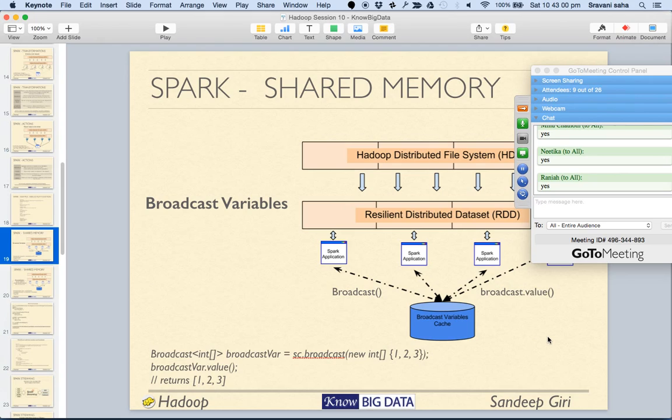So shared memory is like a broadcast variable. When you start your process, you basically create a broadcast variable, and whosoever is using this broadcast variable across the multiple nodes will be able to communicate with each other. The way they communicate with each other is by getting and setting values in the broadcast. For example, when you start the process, you create a broadcast variable, and then you pass that broadcast variable into your map, or any transformation, or the reducer. Okay, transformation or the action.